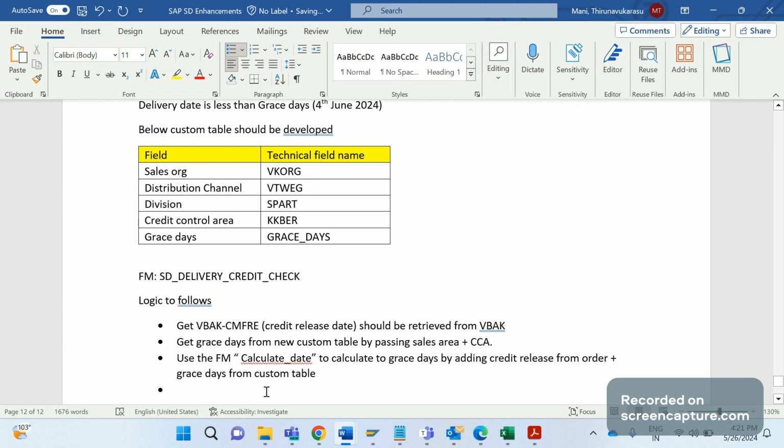After adding the credit release date plus grace days from the custom table, we'll get one date, the result, right? So compare the result with the delivery creation date, that is today's date.